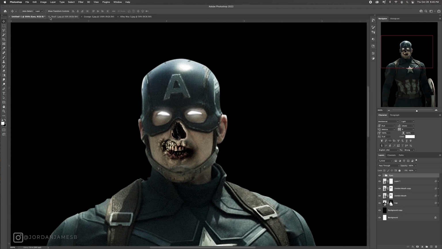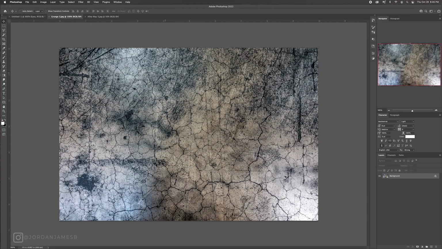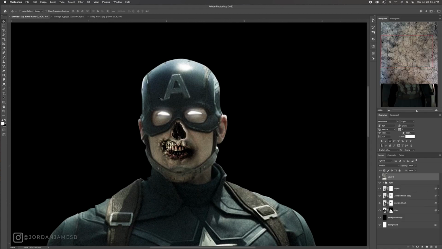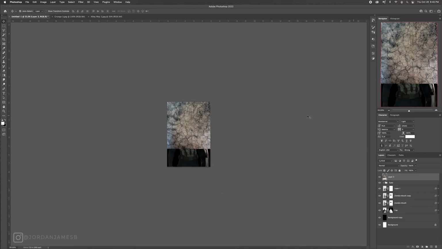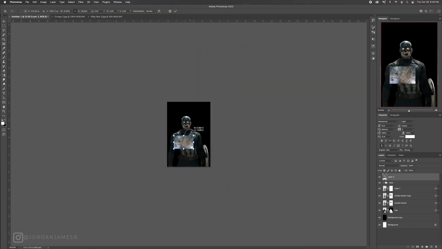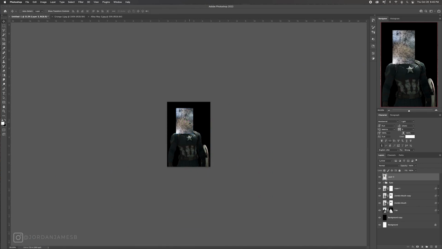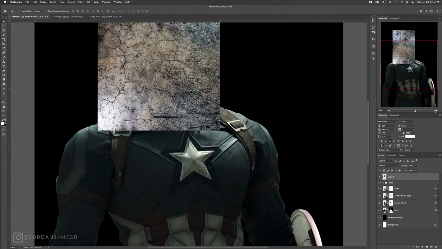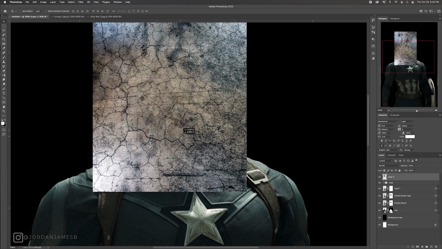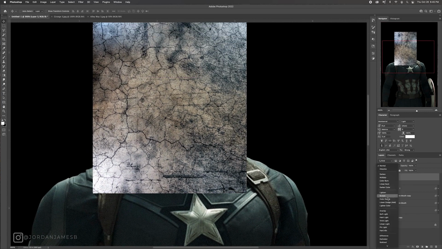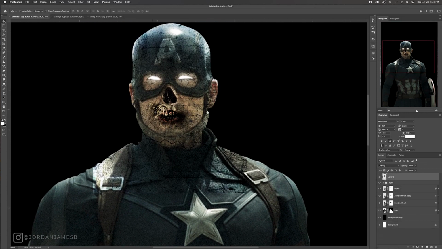So what I did was I have this grunge kind of texture here. Looks kind of cool because it's got all the cracks and everything. It looks real dirty. So we're going to get that and bring it over. It's going to be gigantic here again. I'm going to size it way down. We're going to go that way. And that's good right there. And we're done again. We're going to change the blend mode to overlay. And see, that's the kind of look we're going for.